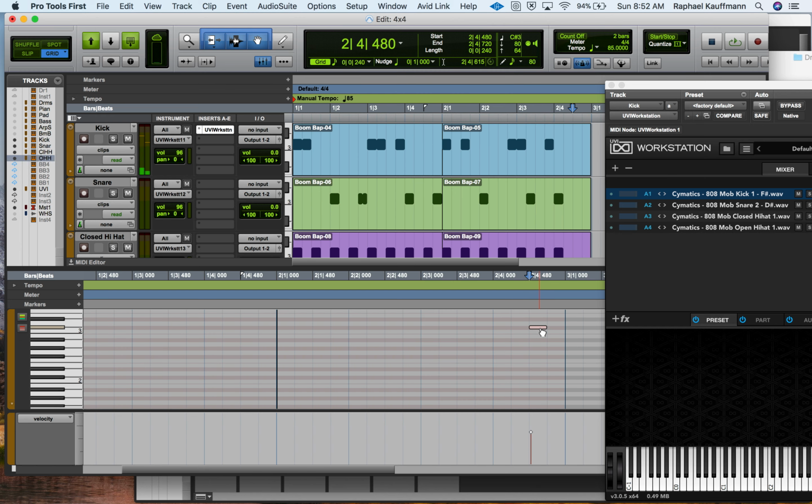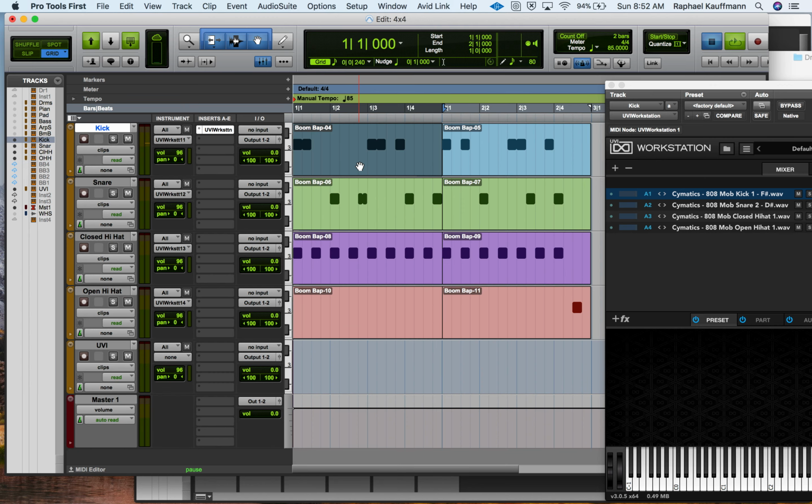Now again, it doesn't have to be C3. If you like this a little bit lower, that's fine. All right, so we have a new drum beat with all of our instruments being triggered. Now, there's a little bit of a problem here, except not really. We hear the hi-hat and the snare being triggered at the same time. That's fine. Otherwise, everything else isn't playing together at the same time.